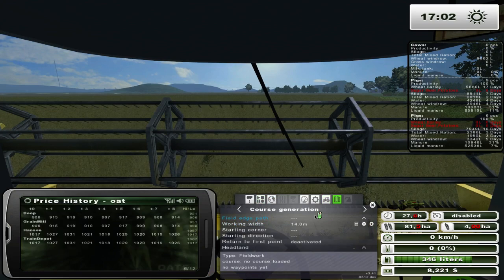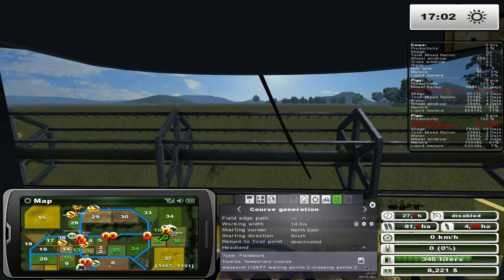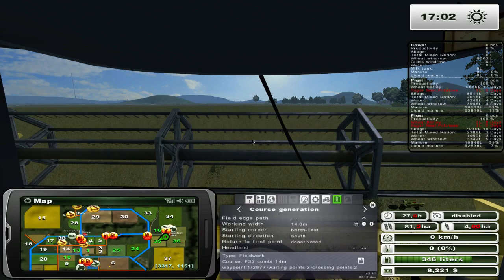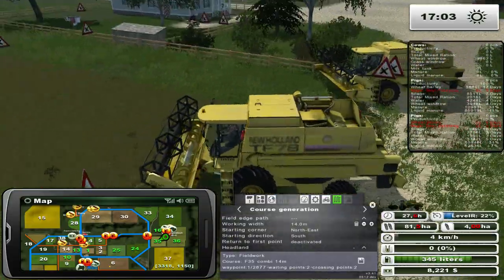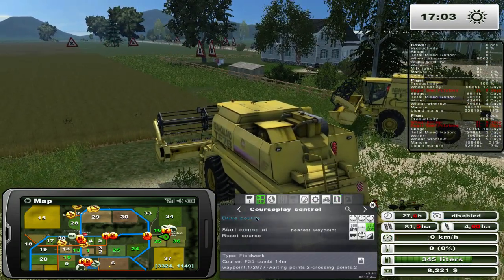What is this? Field 36. Okay. 14 in the northeast corner, heading south. Generate the course, and we'll call this F35 combine 14 meters. And I think he's already set to the right offset anyways, so we'll set him on his way. And then we'll go from there. Is it set to the right offset? Yes.